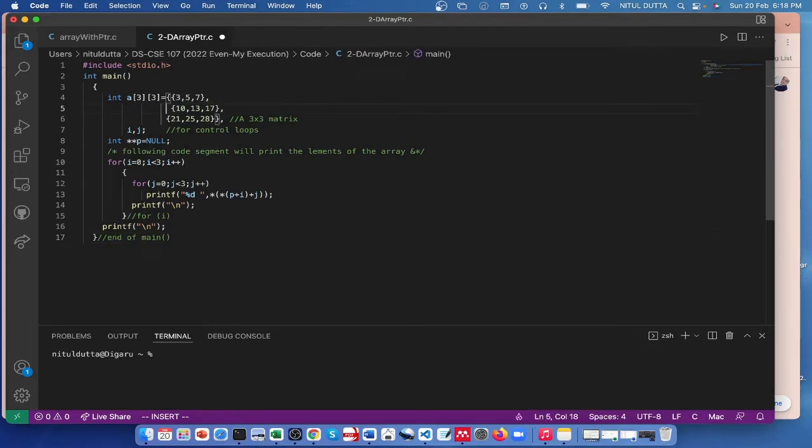Let me arrange it and check whether elements are given properly or not. This is the first element, this second element, this is third element. Okay, that's fine.